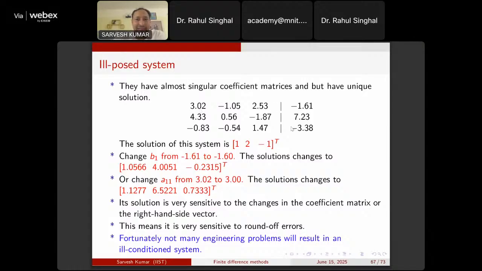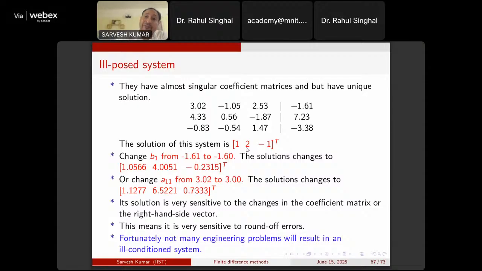Suppose you have this A and this is b. The solution of this system is 1, 2, minus 1 directly. But suppose in b1 you slightly change minus 0.61 to 0.60. That's possible in the computer, right? Just an example. Then you see the solution will change like this. This is no more close to your 1, 2, minus 1. I have the solution 1, 4, minus. So then what is wrong?